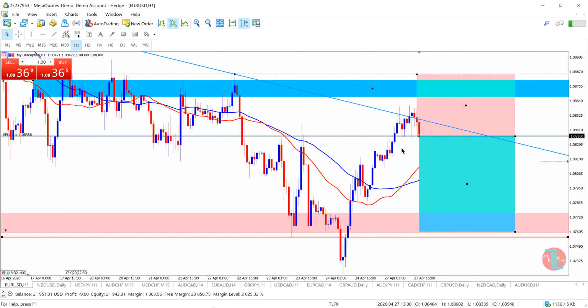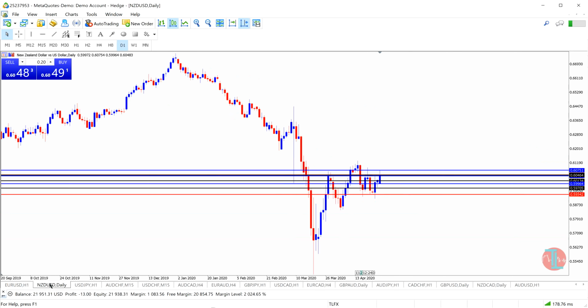Let's go ahead and let this thing play. We'll see. All right, so this is the euro dollar. We're currently in a sell on the euro dollar, pushing down to this level here, and potentially get down into this zone. Once we get here, then we can reevaluate and see what we do at that point.